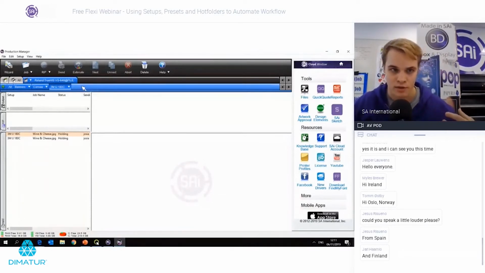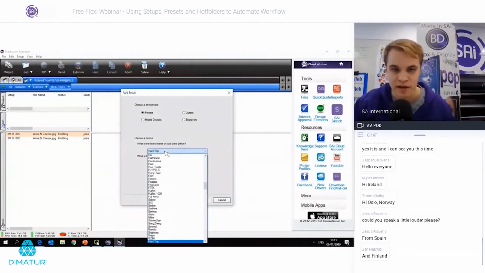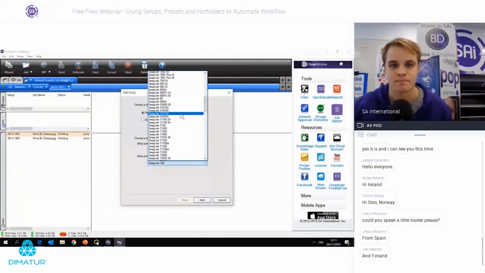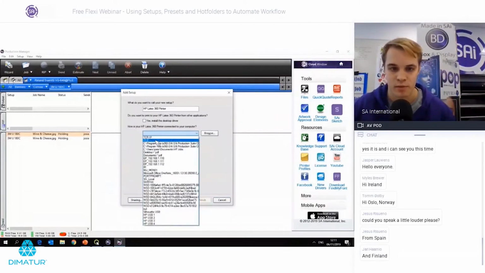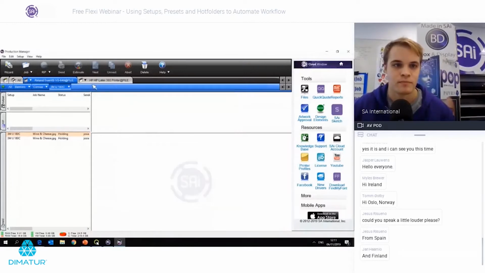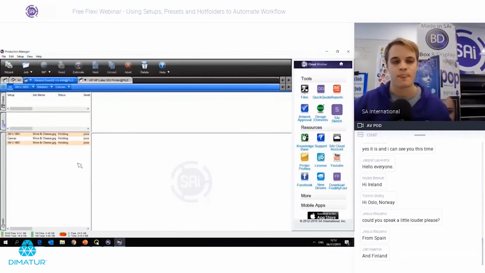As you can imagine, if you have lots of different media types and lots of different applications, it's a very handy way to organize your production manager. And we'll see if I add another printer as an example. So let's say we have an HP latex printer. A lot of drivers. So we have the Latex 360 just here. We'll add this one for the file port as well. This one has a completely different set of presets and setups. So if I have different printers, I don't have to use the same setup. Each printer has its own queue of setups.